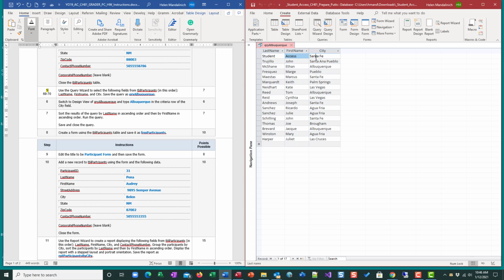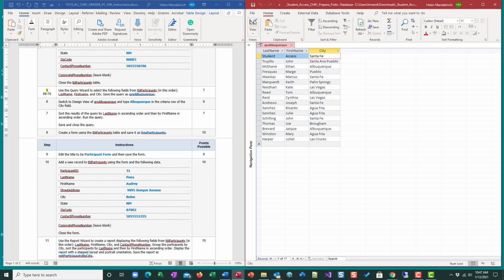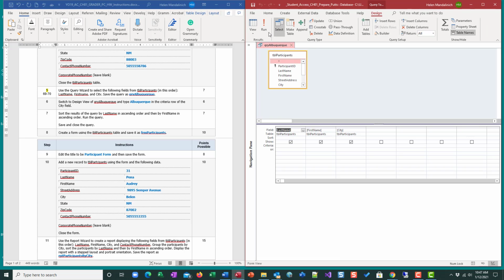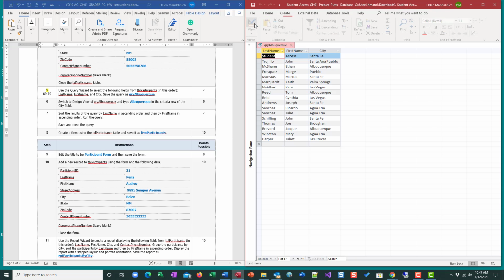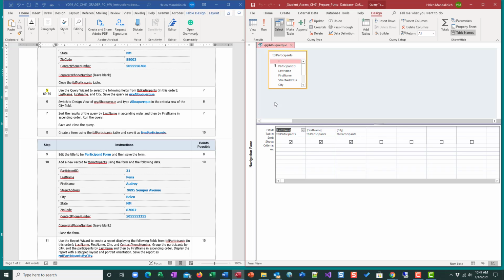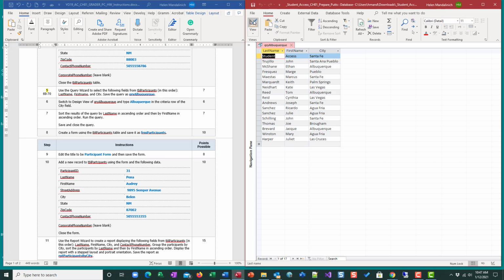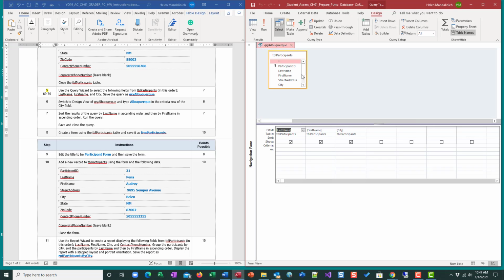So what I need to do is go back. If I go home, I go back to my view button here and I use this top part. That toggles me between design, datasheet, design, datasheet. I'm just clicking on that button back and forth. It switches between setting up and asking the question and getting the answer or result set. If I come back to where I'm designing it, see, this happened when we did the wizard. We didn't do that manually, but from this point on, we're going to do most of them manually. So we switch to design view.